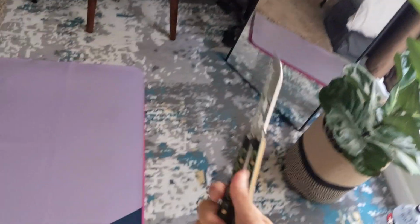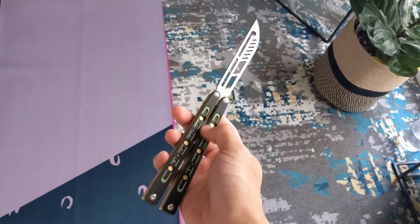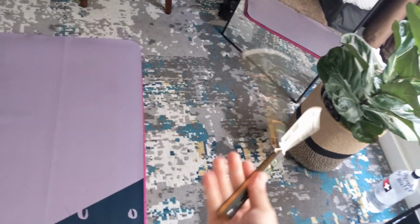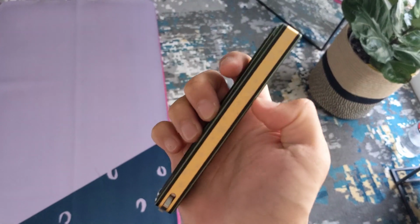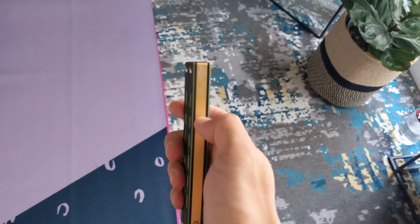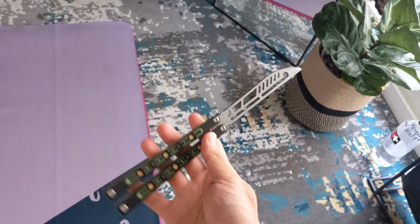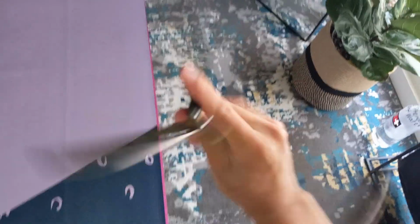This one, I like the color scheme very much. It looks like a mango. So it has the Kraken clone blade, the scales from the one original, because I found out that there's the same scales from Atropos, exactly like this one. And I got the Winter Nautilus clone body, what do you call, oh, the channel body, right? It's from the Winter Nautilus clone. So surprisingly they flip very smoothly and very nice.